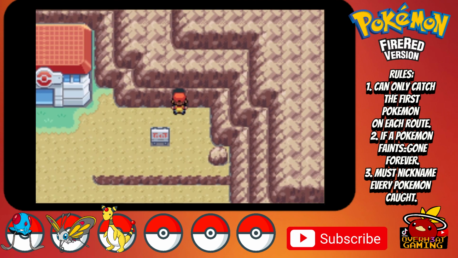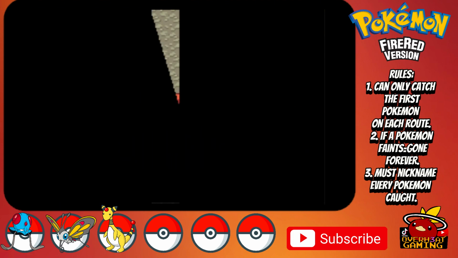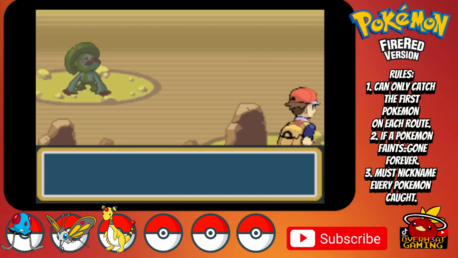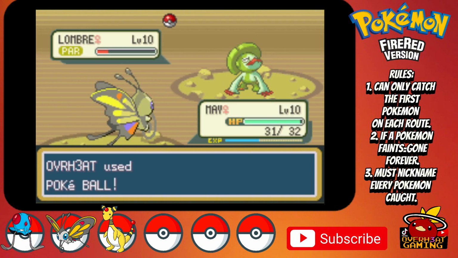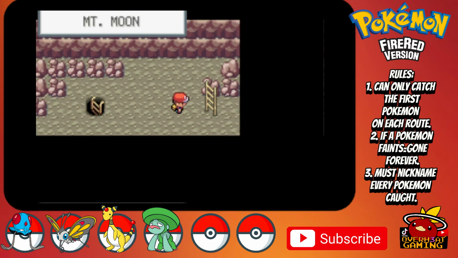Now it's time to enter Mount Moon and get our next encounter. It turns out to be one of my favorite Pokemon of all time, Lombre. I'm pretty sure nobody has ever said that sentence out loud. We quickly catch Lombre and nickname it after one of my subscribers, Gary. It's nice to build a party after where we started.